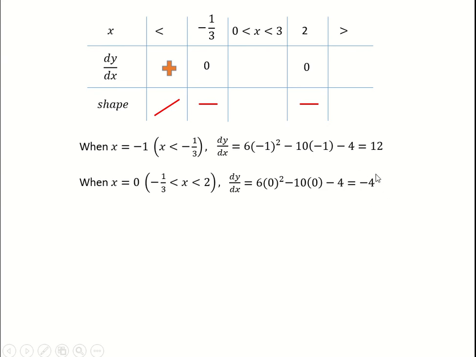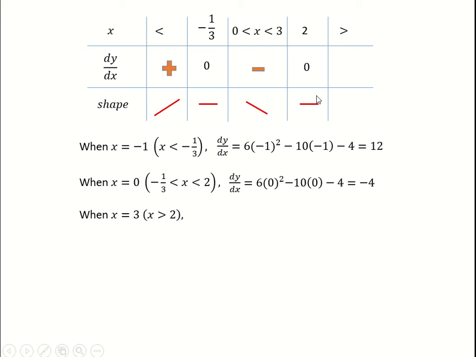Again, all we're focused on is the fact that it is minus. We take that minus and pop it in our table, and that tells us that after minus a third, the graph starts going down again. So we can see clearly that when x is minus a third, we have a maximum turning point. But we want to find out exactly what's happening when x is 2.